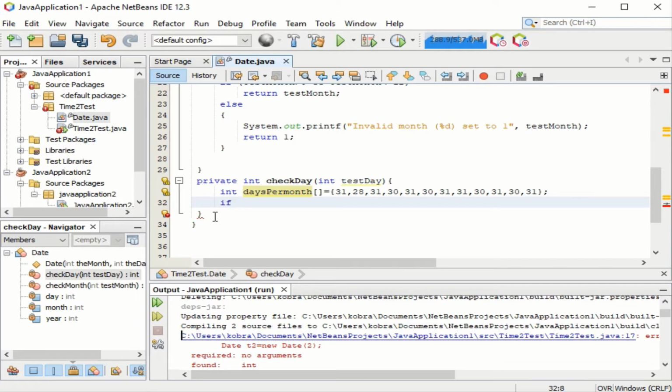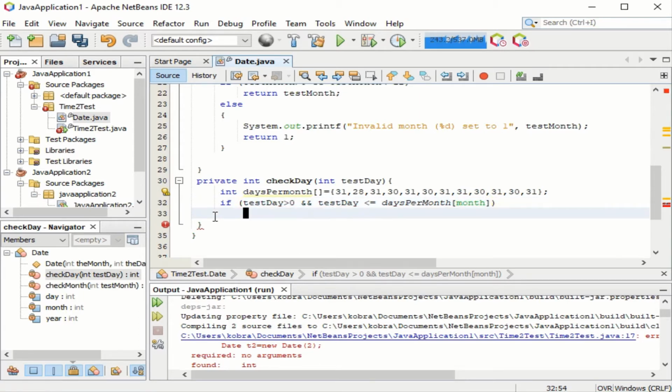And then here I'm going to check if testDay is greater than 0 and testDay is less than or equal to daysPerMonth, then return testDay.